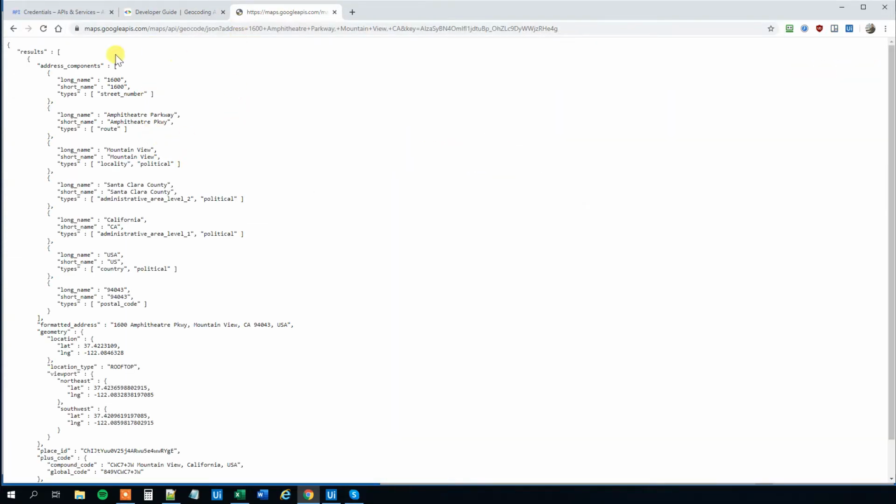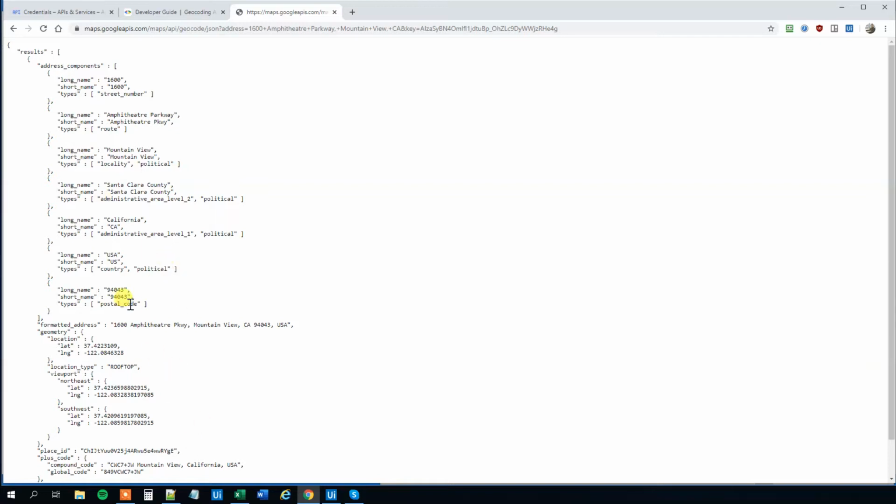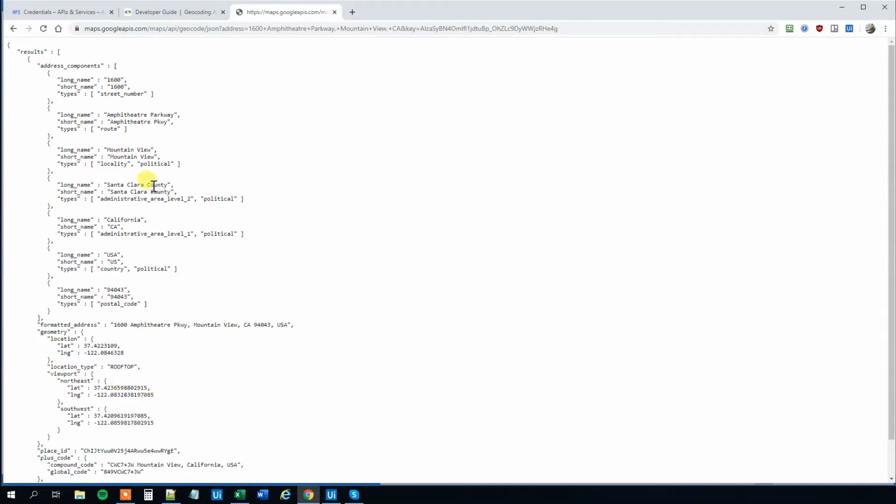And then you can see that we got a JSON string here. It's actually an array. You can see that with these square brackets here. And then we will see an array of one entry in the results. However, we can see that there's a lot of information. We have everything about the address, and then we have our coordinates here. So what we need is this location, latitude and longitude. And there are also some other coordinates, which are the boundaries. And then we got some place ID and everything.